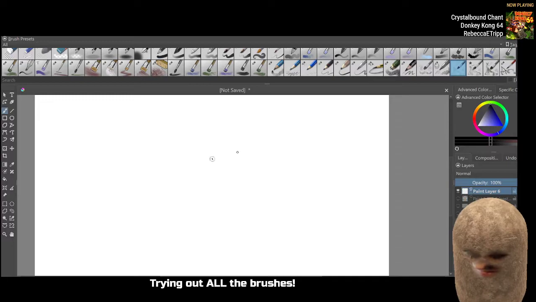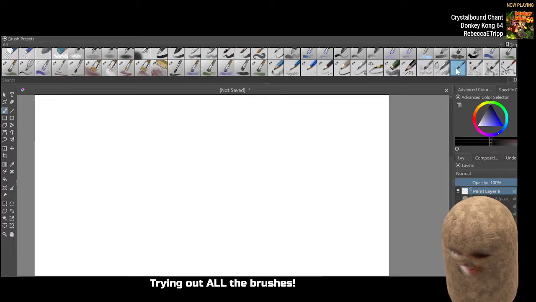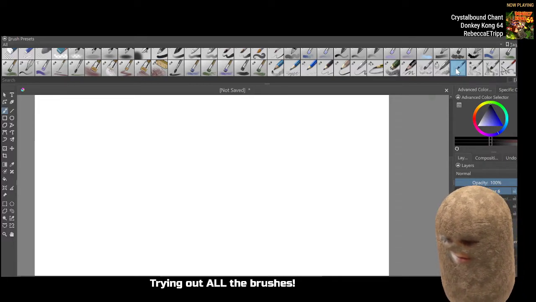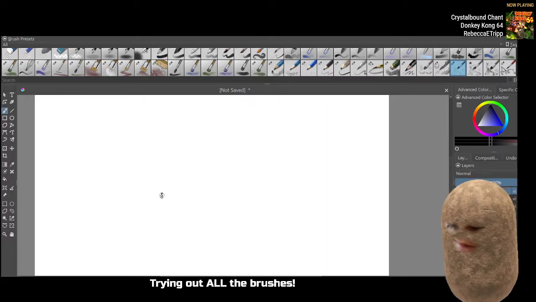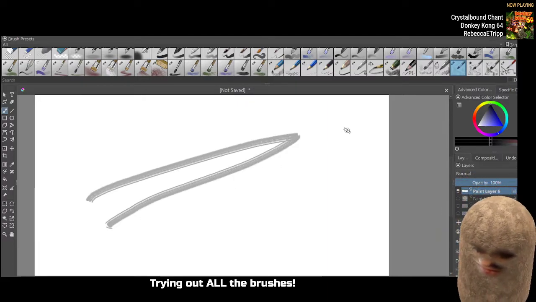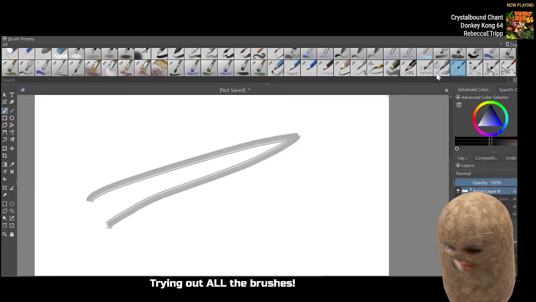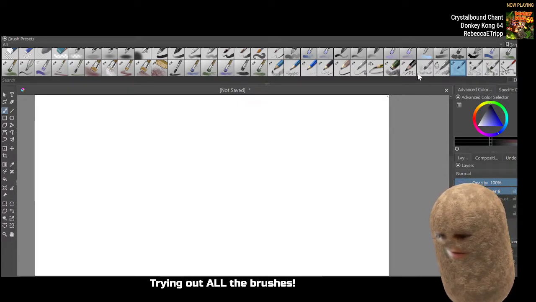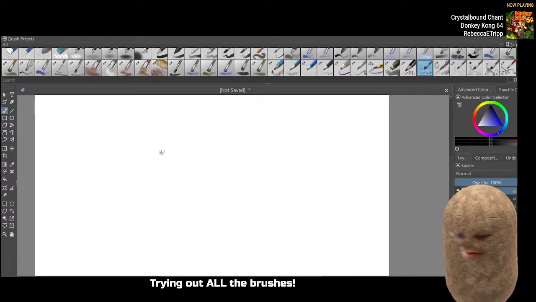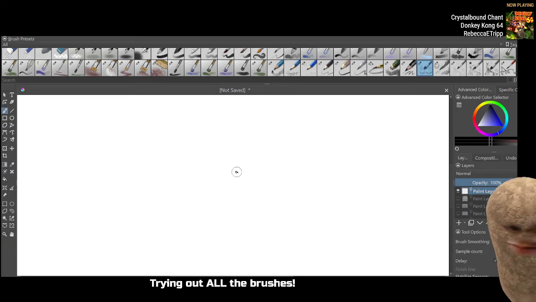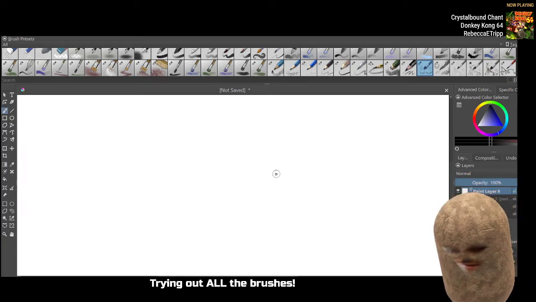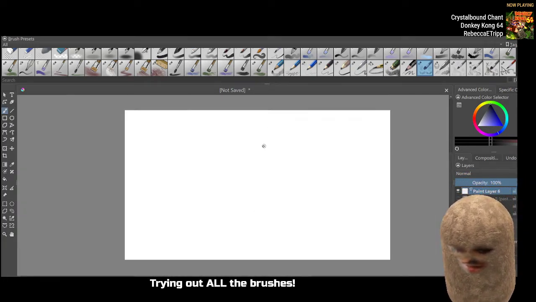Inking glazing. What brush set are you from? This is the Deevad 2021 bundle. So this is what he uses specifically. So these are literally what he uses for sketching. So my assumption, I haven't actually seen if he's got videos, I haven't seen any of them, but my assumption is that he would do something like this.